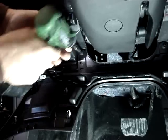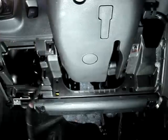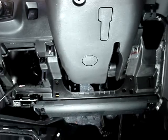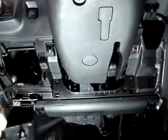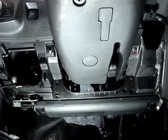With the dash flipped down, I'm going to remove two 7mm screws so I can remove this whole dash assembly. Okay, I'm going to use my clip tool to just pop the clips. Just want to get this out of the way so it's not flopping around in front of me while I'm working.